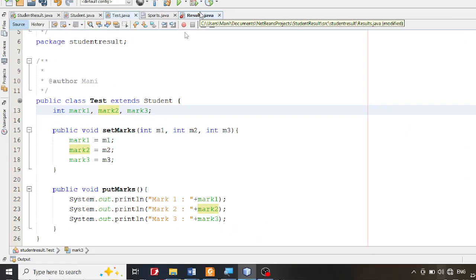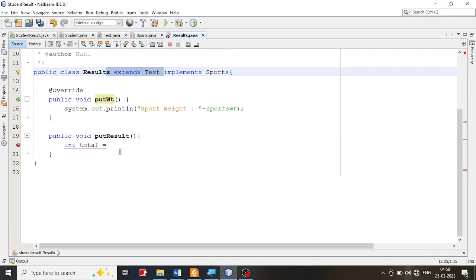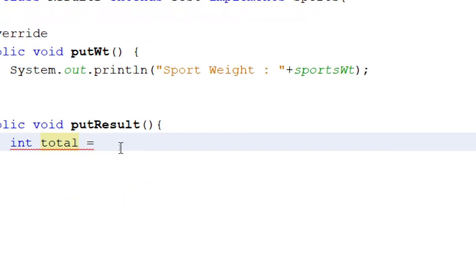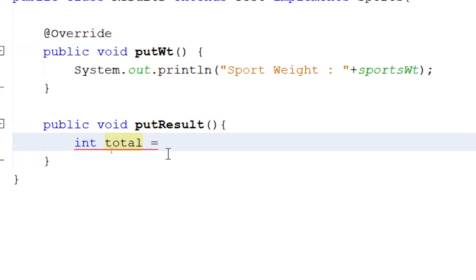Let's go to my result here, and I'm going to say total is nothing but marks1 plus marks2 plus marks3. I'm used to this copy pasting, so by now you know very well.